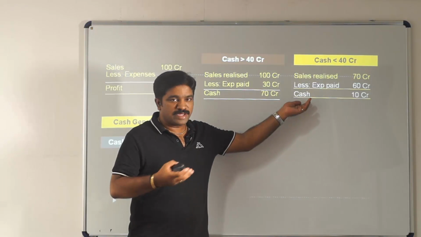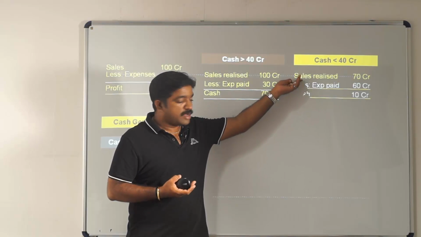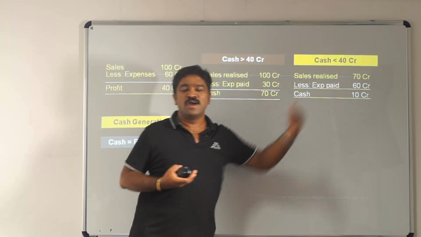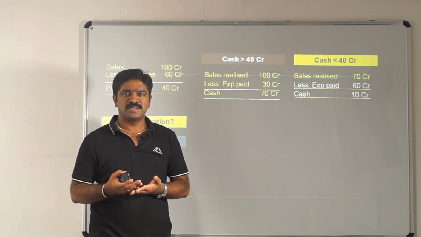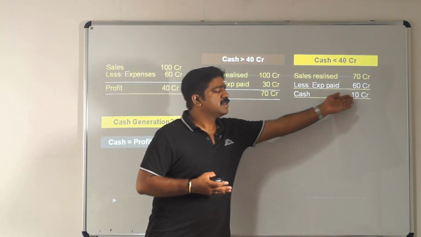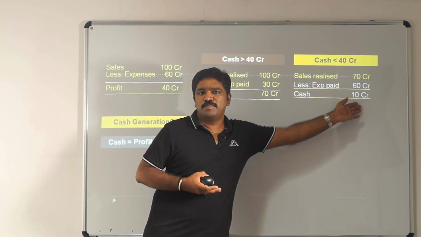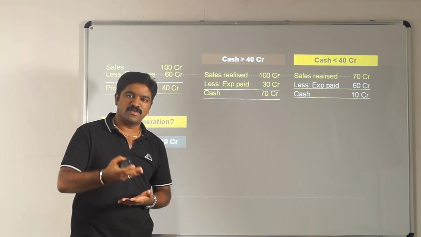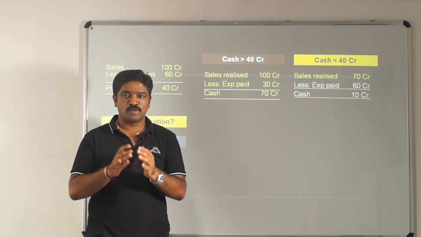Here also I used to get feedback saying that if the company realizes its pending sales, what is the pending sales? They have realized 70. How much are they yet to realize? Only another 30. If they realize that 30, then the cash position will become 10 plus 30, it's going to be 40. But my question is, when will it go beyond 40? For that we have to come out of the cartel.